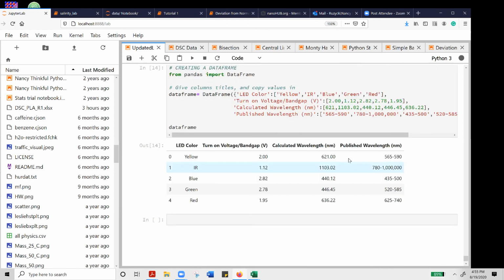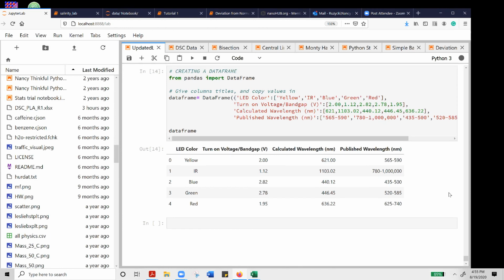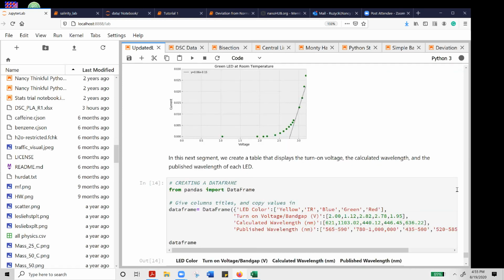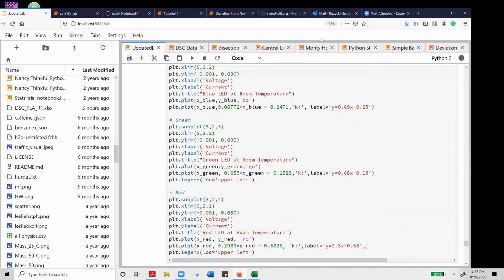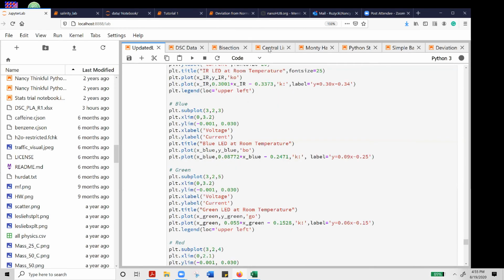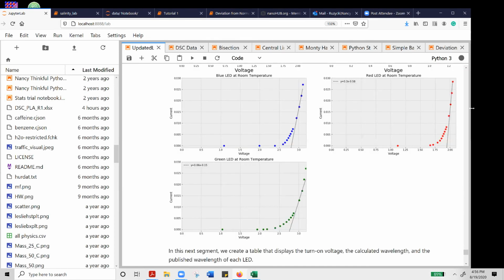Now, this is what I would like my students to be able to do as a laboratory report. And so I might show them how to do one of these or a simple version, and then they're going to have to create this more complicated program to be able to do it. And so what I tried to show you today is just some simple examples of how you can actually pull the data out. And if I go to my NanoHub notebook, I do the exact same thing in my NanoHub notebook that I just did with you before.